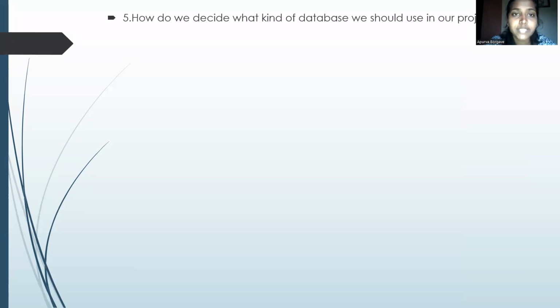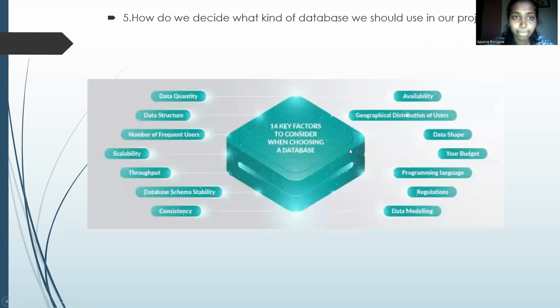How do we decide what kind of database we should use in our project? Whenever you are choosing a database, you have to look at some key factors before deciding. Here are some key factors: the availability of the data, what the data shape is, and what the budget of your project is. While choosing a database, some databases are quite expensive and some are low budget.